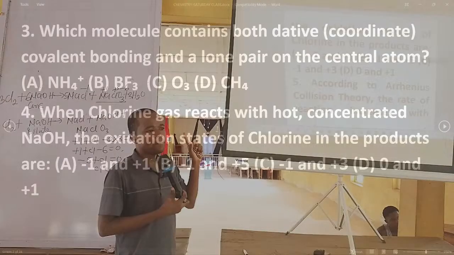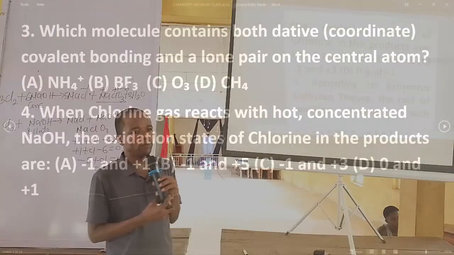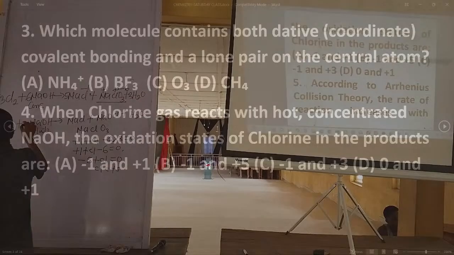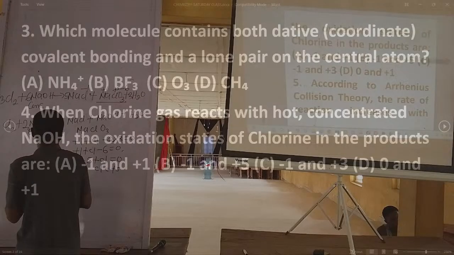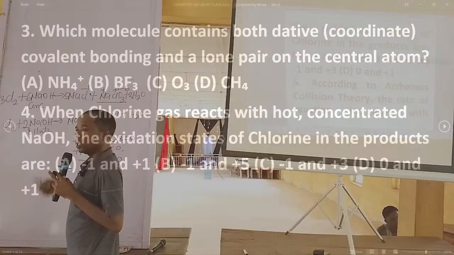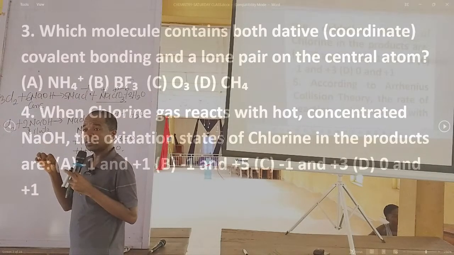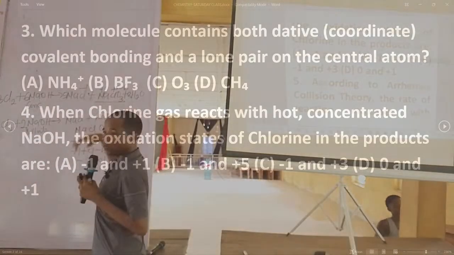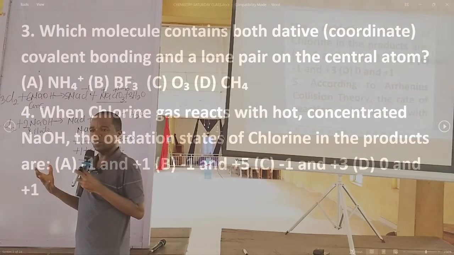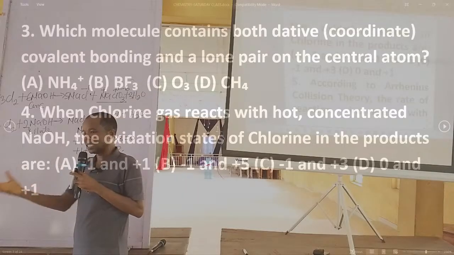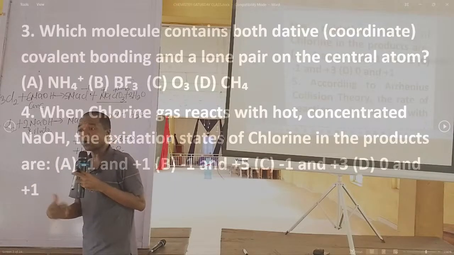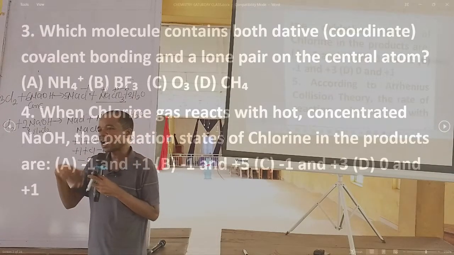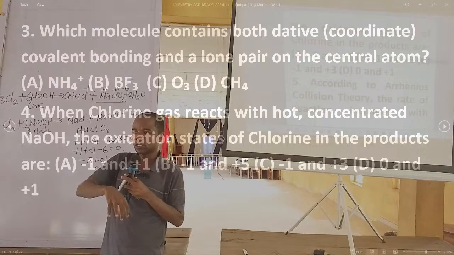And by the way, before we leave this question, let me quickly explain something. If I balance this to make it easy, with 2 here, everything else is balanced. Now, if you are careful here, you will notice something strange about chlorine. Chlorine is always an oxidizing agent, isn't it? We know that chlorine bleaches by oxidation, isn't it? Which means that chlorine should be reduced since it's an oxidizing agent.